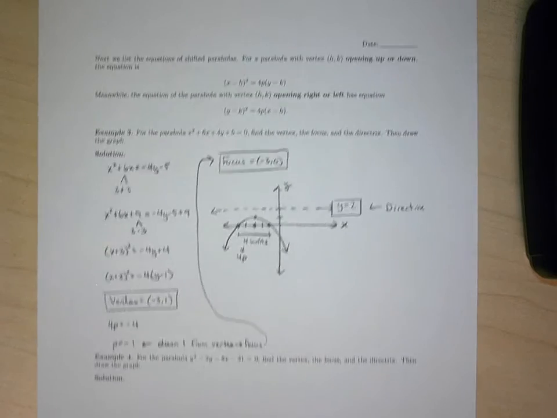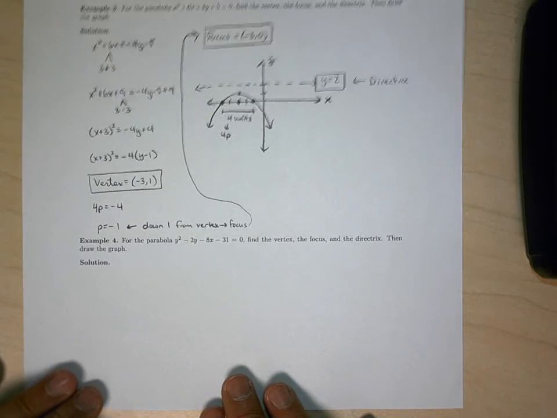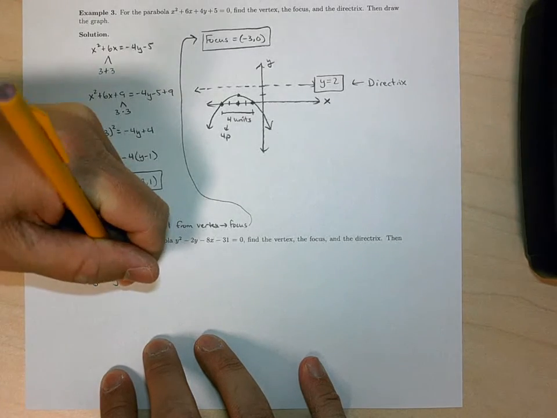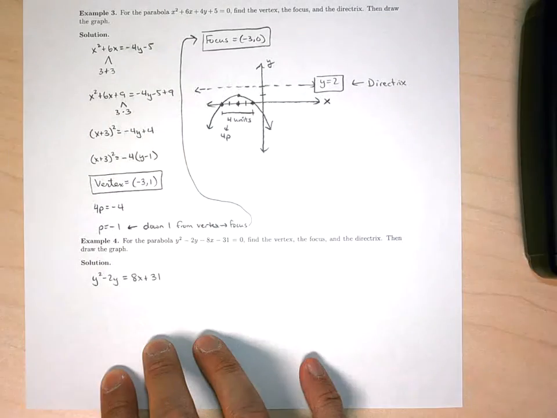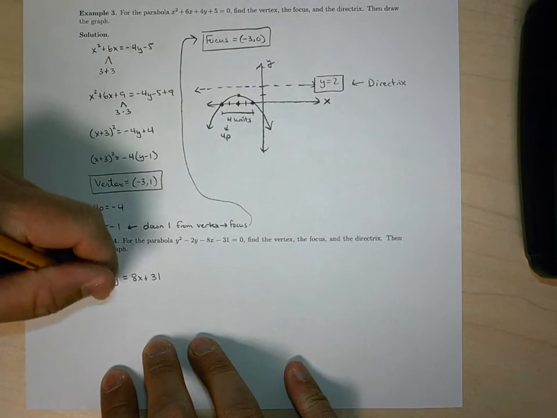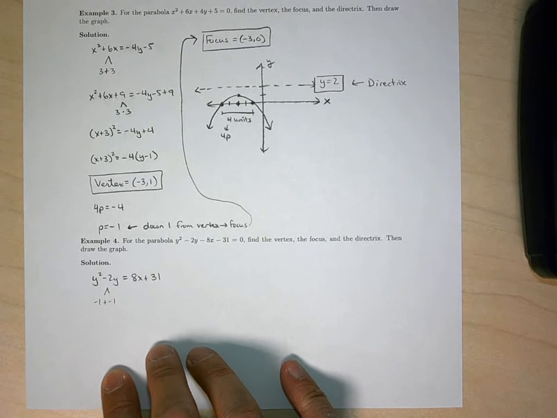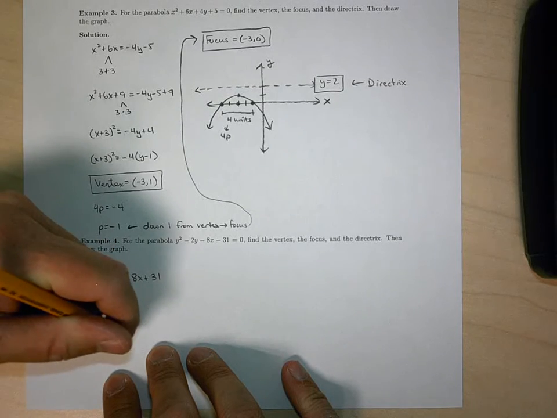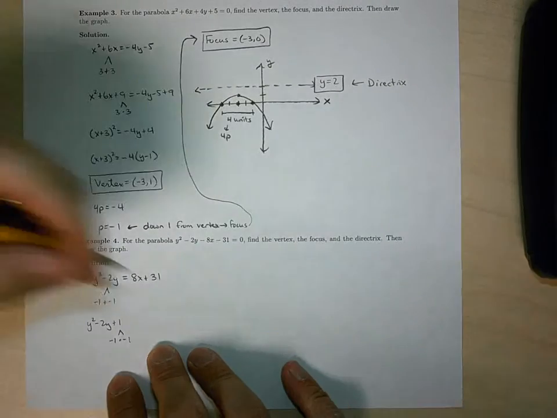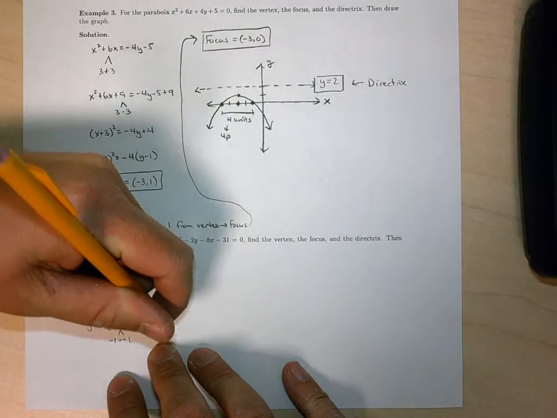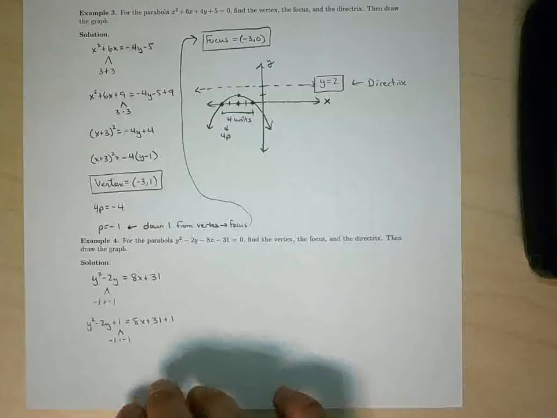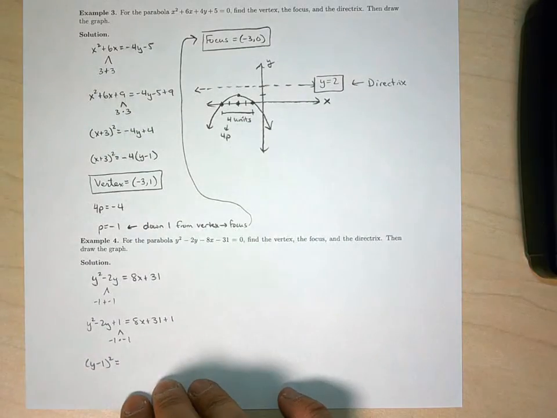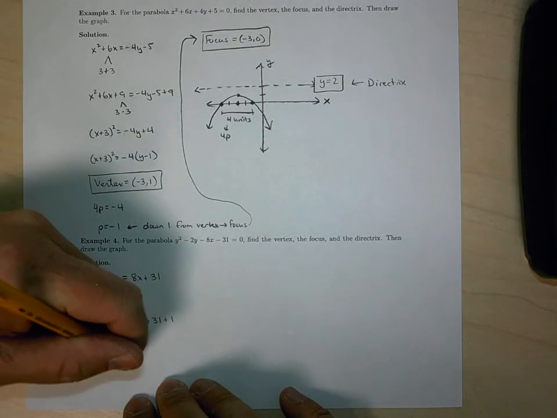For the last example, it's the same sort of thing. Notice that y is squared instead of x. So anything not involving y should be moved to the right-hand side. Negative 2 is created with negative 1 and negative 1. And this means that the third number must be 1, because that's negative 1 times negative 1. And of course, if I'm going to add 1 to the left side, I had better add it to the right side. Then the left side factors as y minus 1 squared. The right side is 8x plus 32.